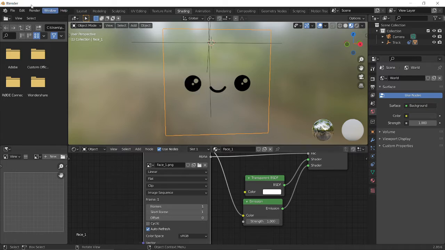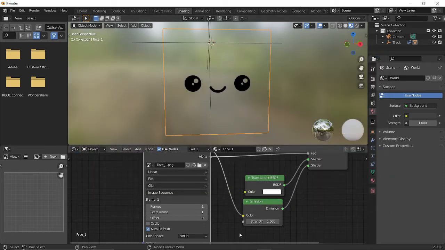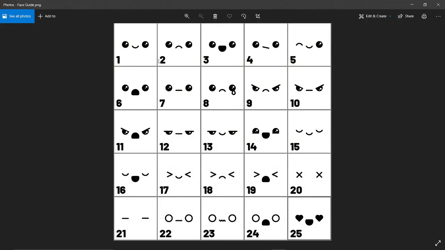So let's just go to offset 0 right now, and we're going to use this face guide, which will be in the description with the other face expression images. And this guide will help us choose which face by correlating it with a certain number. So for example, if I want, let's say, this crying face, I go with the number 8. But the thing is, I don't go with the number 8. Instead, I subtract 1 and put it as the offset. And there's a reason for that. As you can see, the face guide starts off with the number 1. But in Blender, the offset starts off with 0. So that means that with the face guide, we need to subtract 1 to get the actual value.